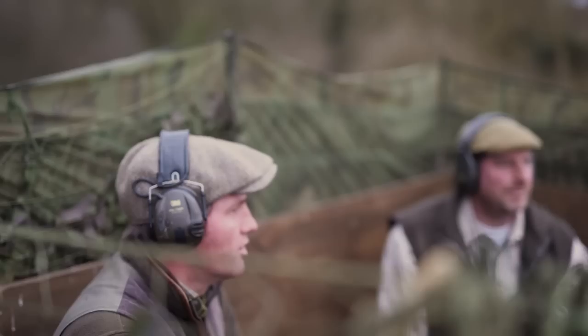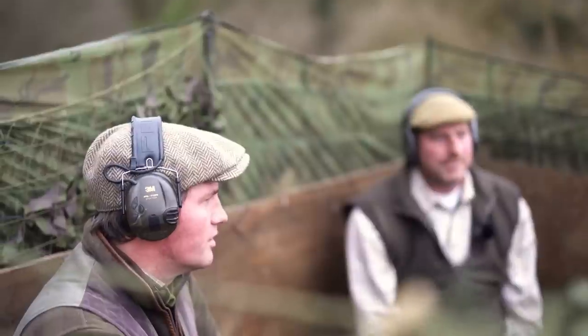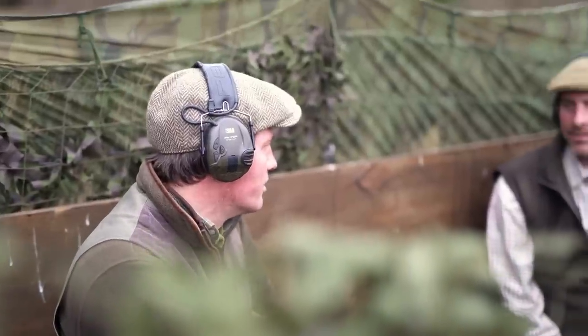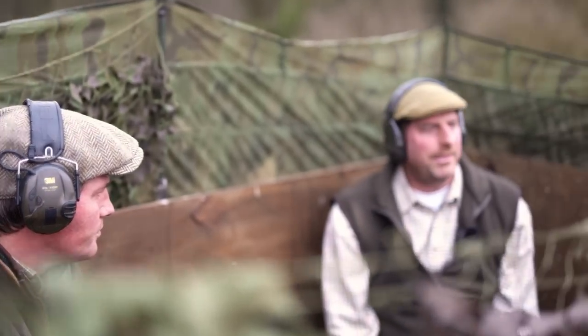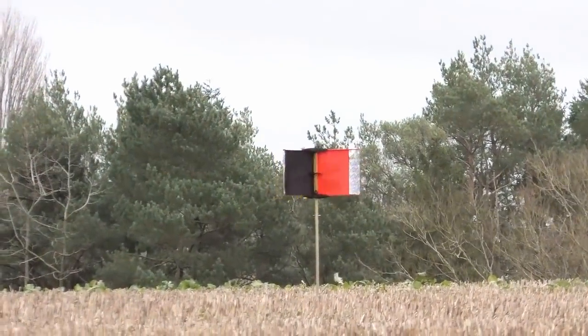So we were obviously discussing earlier the huge importance of protecting your winter crops from your pigeons. Obviously, you struggled during the shoot season, you can't do it during the season. So you have to use non-lethal, and they don't really work quite as well as actually killing them. We've put spinners out with the intention of keeping them away from the crop. They work to a point, but only probably about 30, 40 yards away from where the actual spinner is.